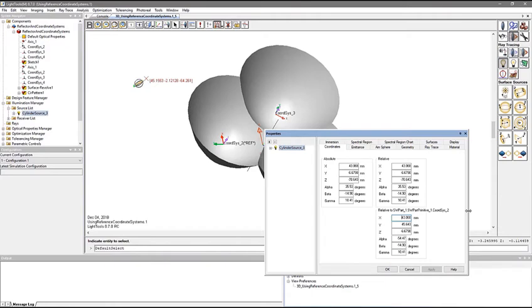Moving and orienting the source is now much easier. I just set x to be -3, beta to be -90 degrees, and all of the remaining coordinates to be 0.